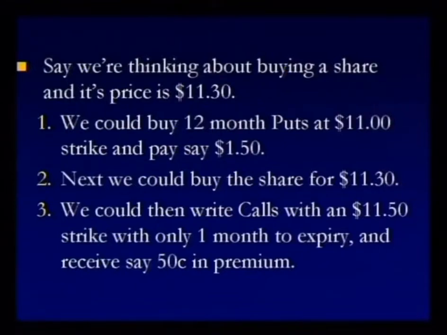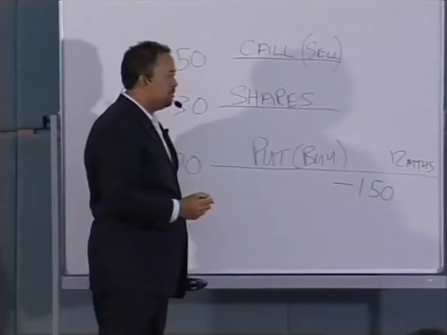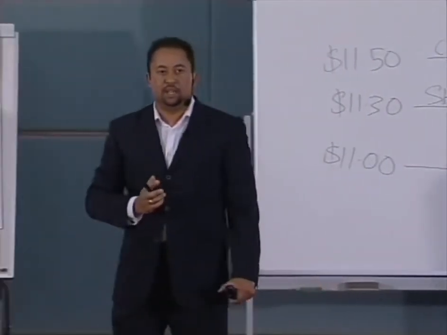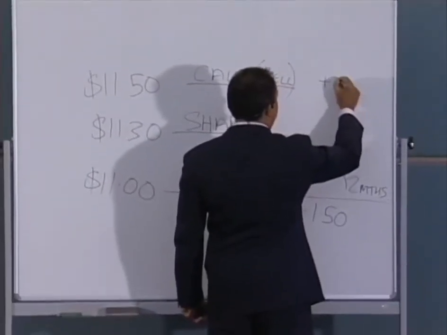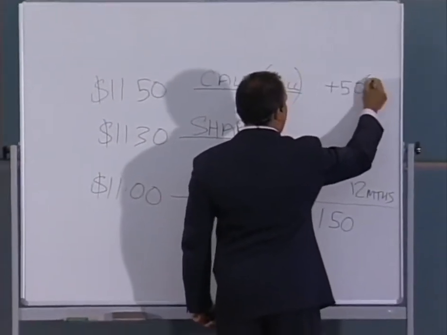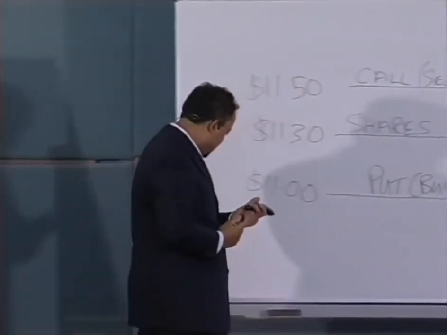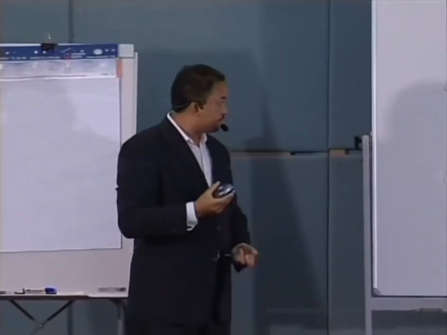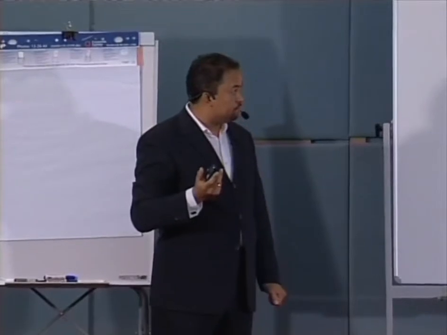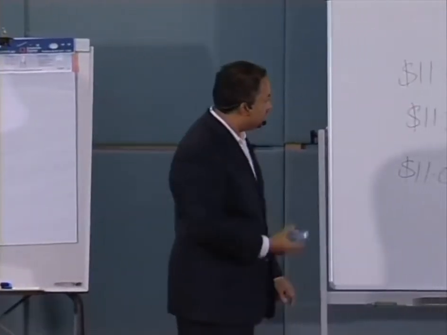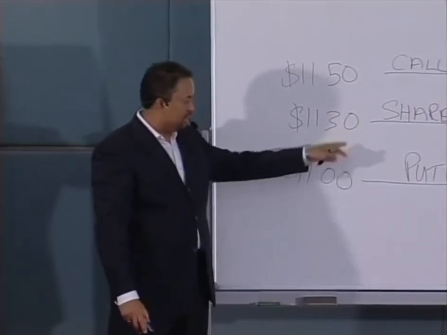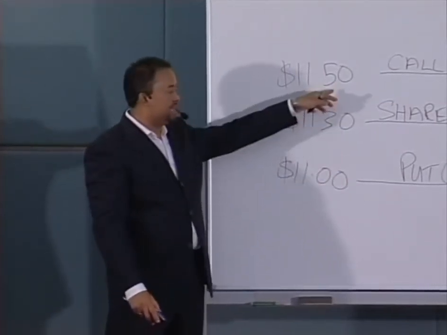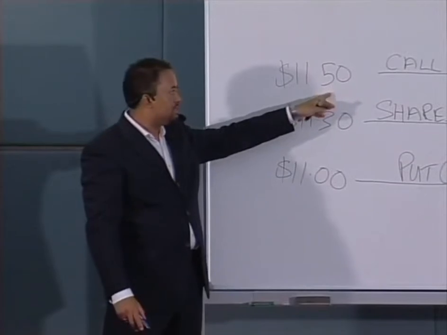So call, and we would sell these ones. And for that we would receive some money, wouldn't we? In this example, we'd be receiving 50 cents. Now 50 cents is possibly a bit on the high side, but you get the concept. So basically what we've got is a scenario where we've insured our shares by purchasing this put option, and then we're getting income from it by selling these call options.